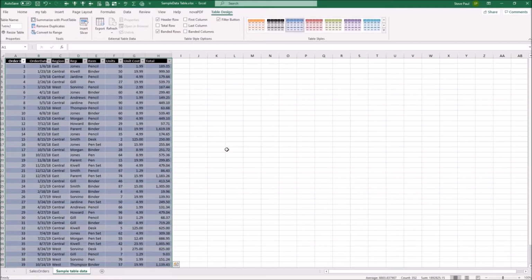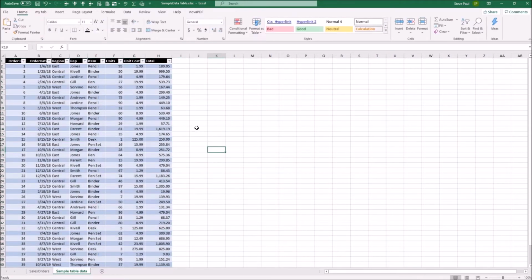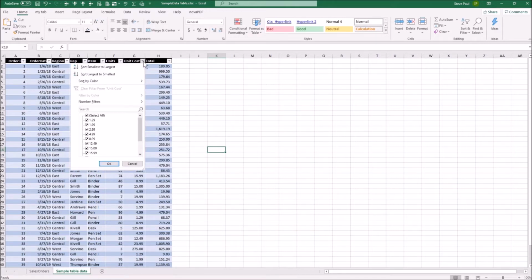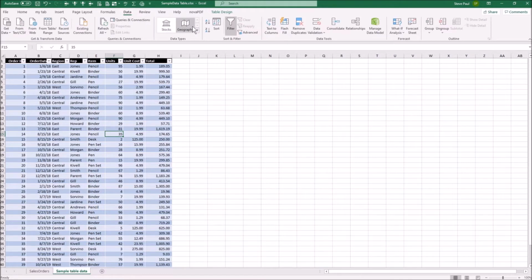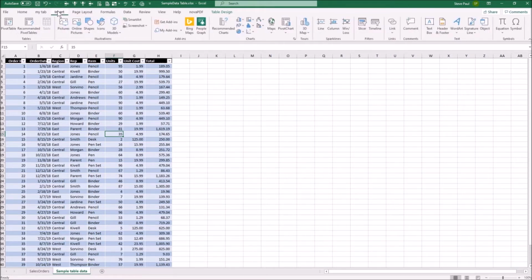So now when we hit OK, we have our table here. Looks a little bit different now. The colors have changed a bit here. We have some blue. We also have some filters here automatically. Now we can still take off that filter if we want. So we could go up to Data and we could take off that filter if we wanted to. But in most cases you want that filter on. So we're going to leave that back on there. And we have our table right here.